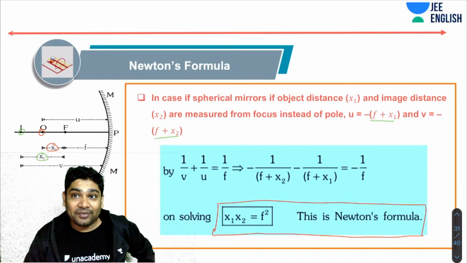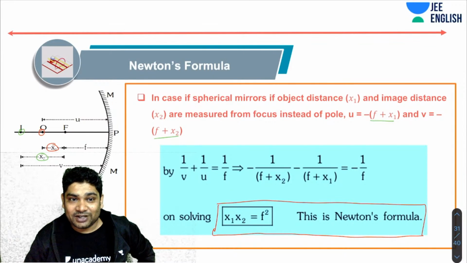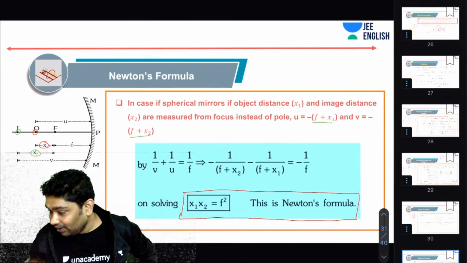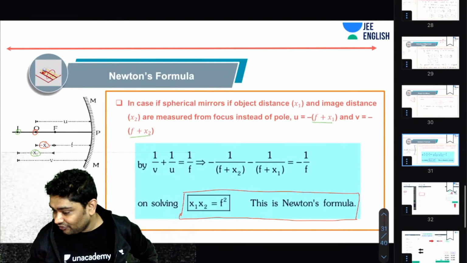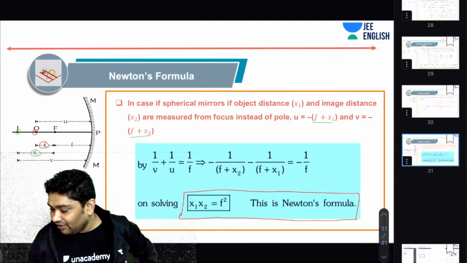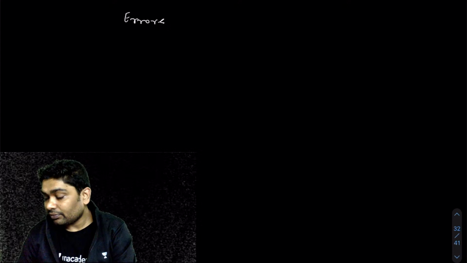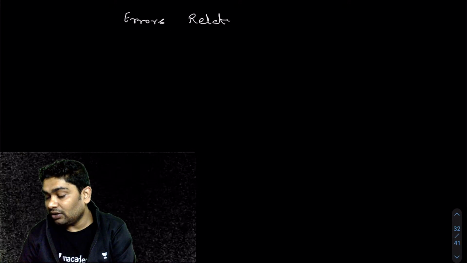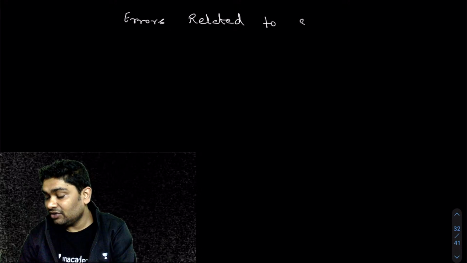Before I leave, I think we still have time, so maybe I can squeeze in one more topic. We know that one very important property of these mirrors was to be able to focus parallel light incident on them. However, what we realize is that they cannot do a very good job at focusing light. So they have some errors because of this. I can tell you about errors related to spherical mirrors, which is something we did not talk about.